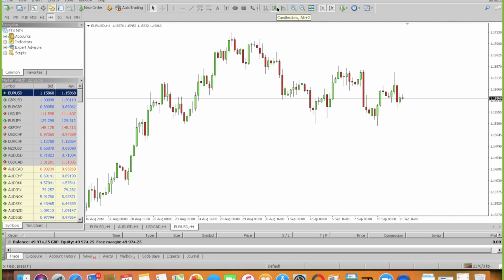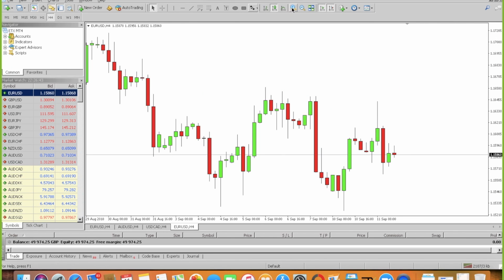The best way to read price action is using the candlesticks, simply because it gives you a true representation of the price at that particular point. We have a lot more data available to us when we use the candlesticks, and we can use them to form high probability trading decisions just off the candlesticks alone, particular candlestick formations. Okay, so I'm going to show you how to read a candlestick now.